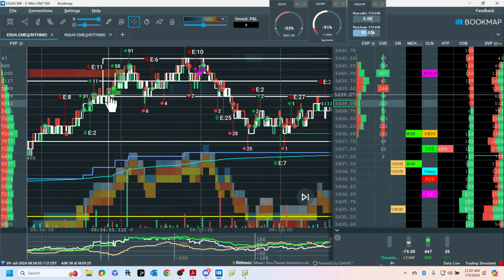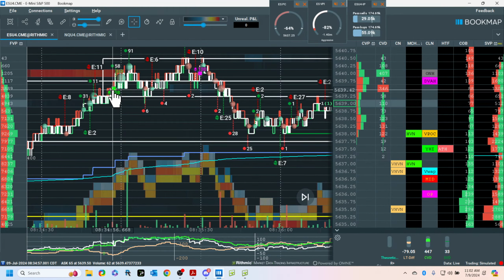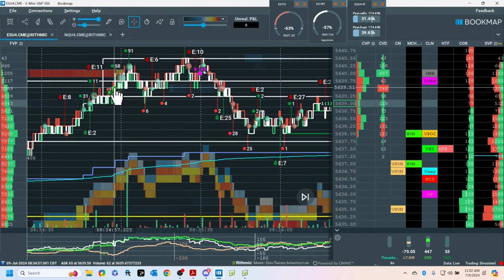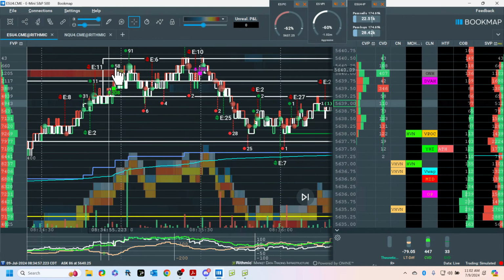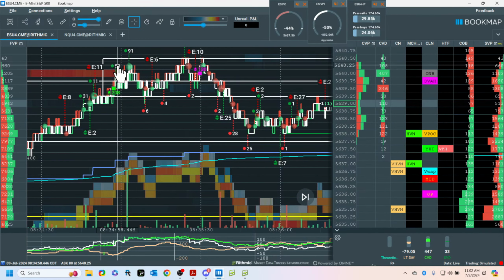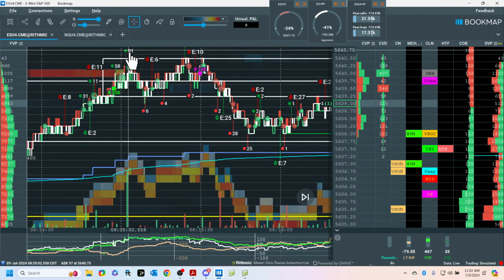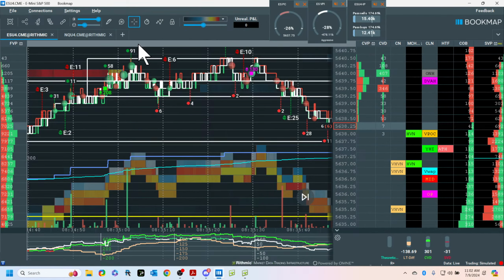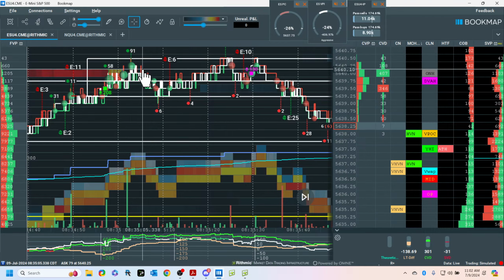Now, right here, this is the absorption detector in Bookmap. What it tells me is I had sellers, market orders, buyers interacted with the seller and absorbed the seller and then marched forward. Okay? 58 buy stops coming out. Now, we're coming up, more buy stops coming out. Buyer, buyer, going to the moon, Alice. Watch. Now, I don't know. You know, I'm clueless, truly.